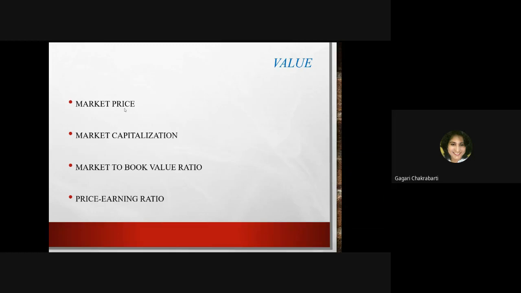Now, if you go through the literature, you will find that there are so many factors which affect the stock market prices. Even if you go through the papers published in the Journal of Finance, you will find that there is even a sunshine effect, so that on a cloudy day, the investors will not be interested to invest in the stock market, whereas on a sunny day, the investors will be interested, right? So investment may be significantly increasing at the end of the month. It may be increasing during the festival period.